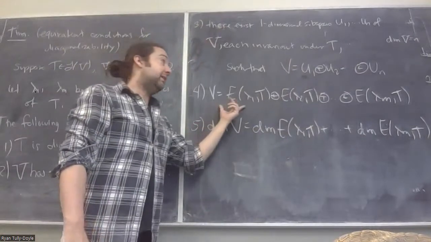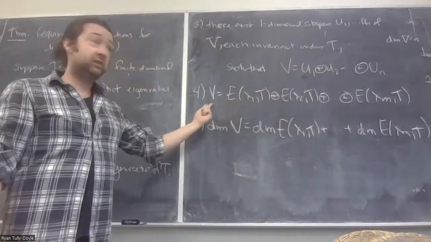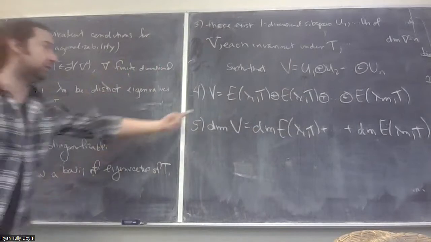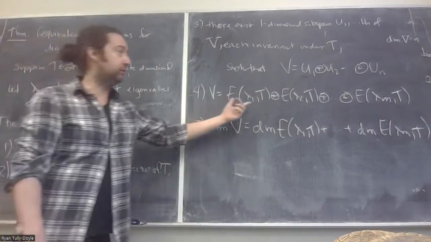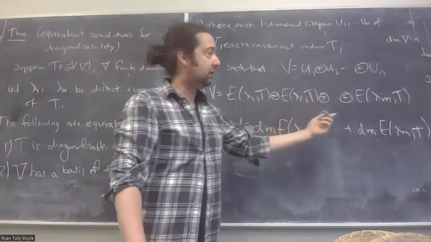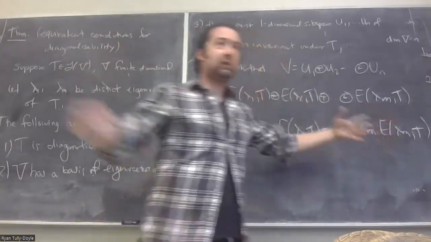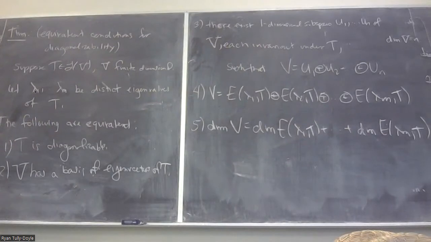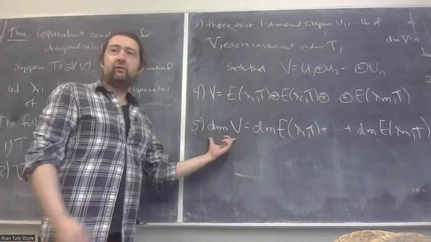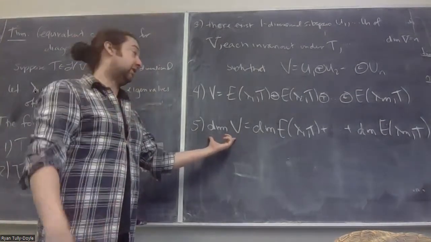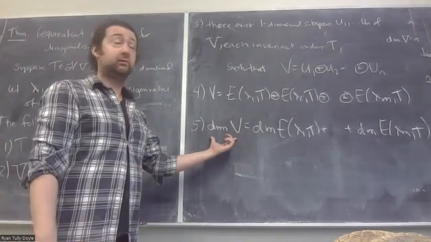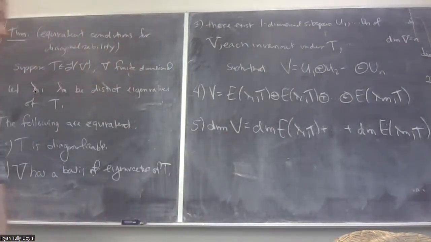This is saying that the eigenspaces are enough to build up all of V, which is pretty clear to see, because I could build out a basis for this, and a basis for this, and a basis for this, and a basis for that, and then glue it all together to a basis for all of V. And then finally, just a dimension count. Do I have enough vectors in the basis itself? Without even finding the vectors, can I just write down the number of vectors that there are?